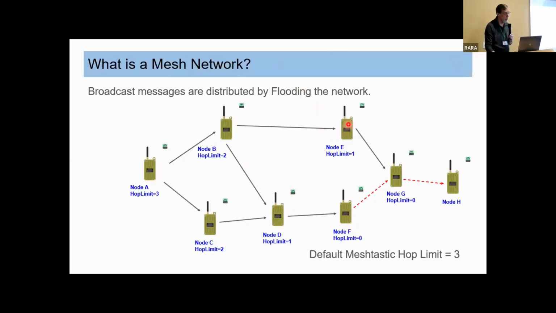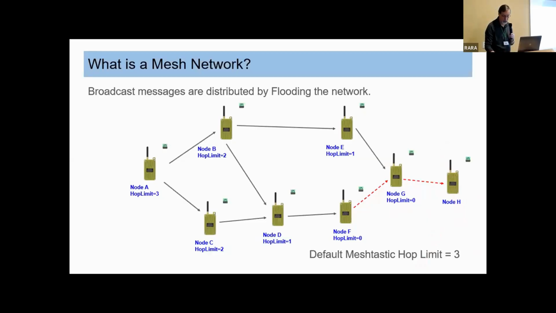Okay. Node E sends it to node F, but notice node F got it through an additional hop. So node E didn't have to go through. So now node F decrements the hop limit and says it's 0. Node F says, I'm done. I'm not sending it out anymore. Node E, on the other hand, since it got it through a shorter route, can send it out one more time, and it sends it over to G. And G now says, okay, I got it. It's going to decrement the hop limit. It's going to go to 0. And so node H over here on the right is never going to get the message.